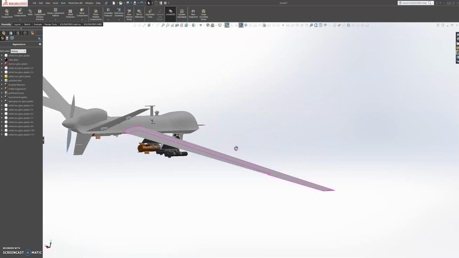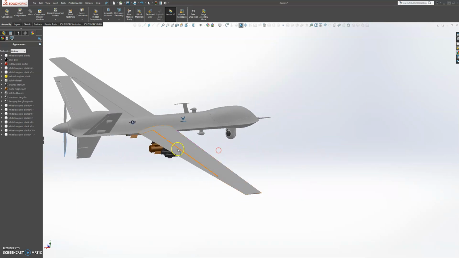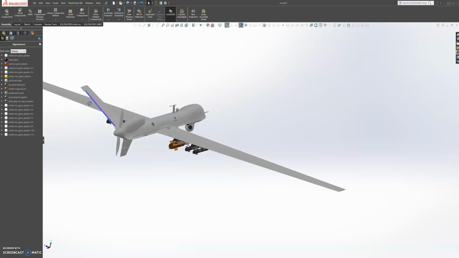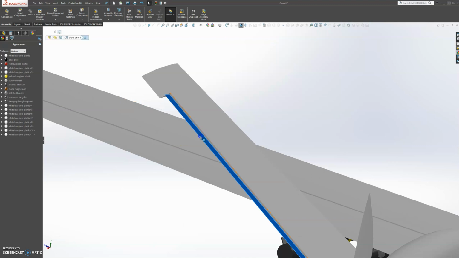Let's have a look at our flaps. Okay. All right, that's working, that's fine. And the back ones, of course. Let's put it back into place.